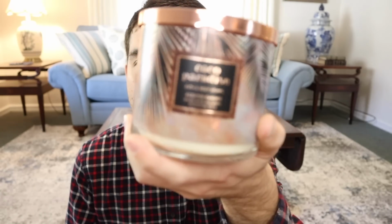And I was just like, this PocketBac smells almost identical, because I think I had the Hibiscus Paradise PocketBac last year. So there was that. And I was like, well, I ragged on Hibiscus Paradise when it first came out, but then the more I burned it, the more I really enjoyed it, and it was just this nice body care coconut fragrance, and I've been really into coconut for whatever reason lately. So I was like, I would not mind having a Hibiscus Paradise dupe candle. So yes, Coco Paradise right there.